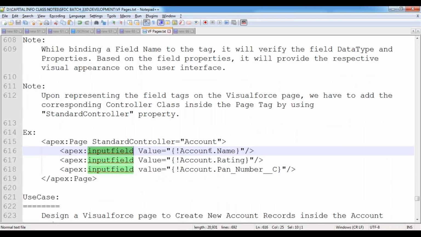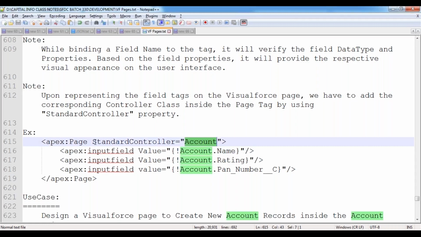So whenever we are using the class inside this input field tag, the respective class name we have to add inside your page tag by using the standardController attribute. By using this standardController property, we add this class name inside our page tag.